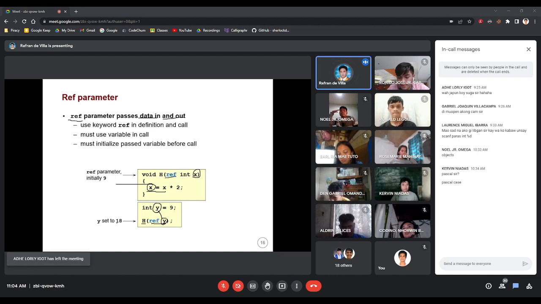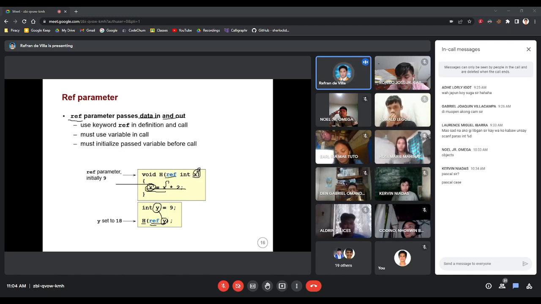Okay? So in this example, as you see, si x gi-assign na nato sa variable y, but gagamit ang keyword nga reference. We multiplied x by 2. Okay? So x here becomes pila man. So obviously, ang original value ni y is 9. So this is equal to 9. So 9 times 2.